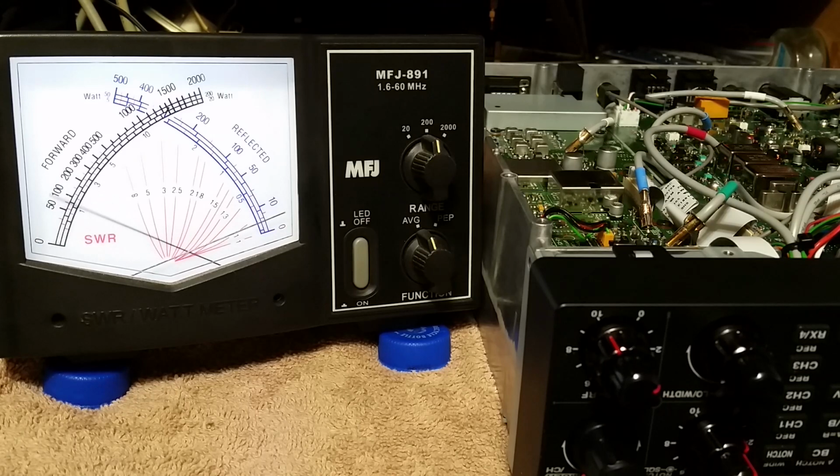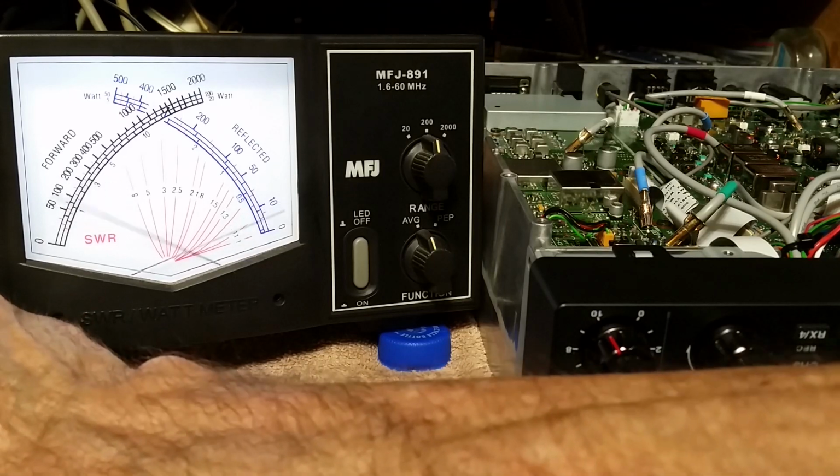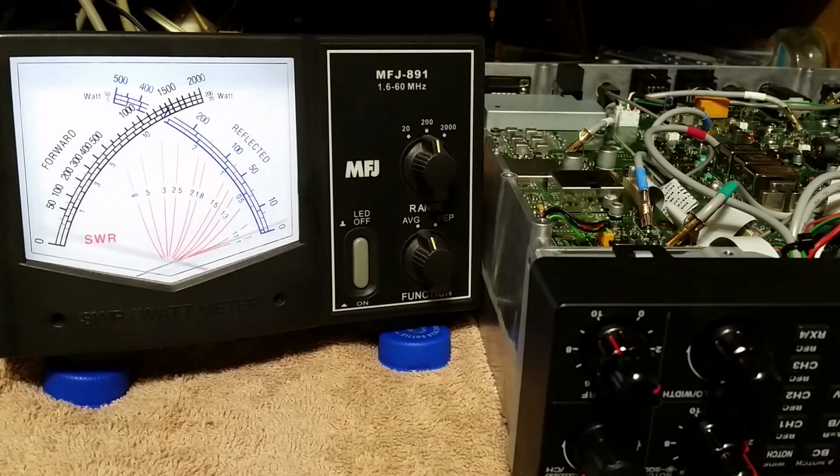So it's capable of some juice. And now the radio's not squealing, just feeding back through the monitor radio. I like that. All right, people. There you go. That's how to do an ALC mod on the Kenwood TS-590. I guess it's the GS.